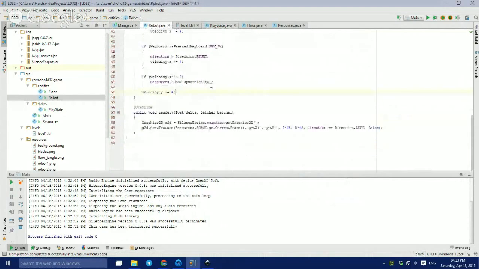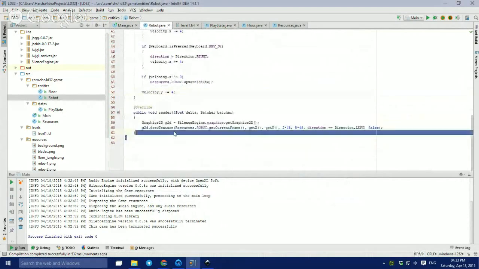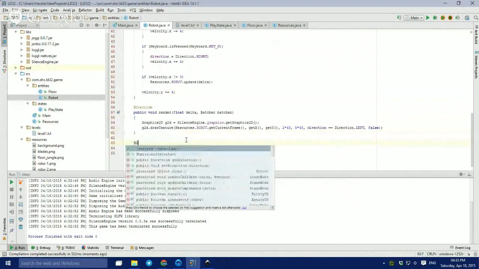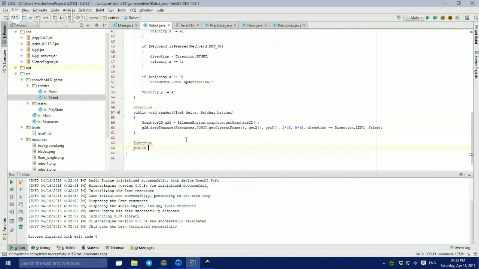So in the robot, I'll now override the collision: @Override public void collision(Entity other). This function is called whenever a collision event happens. So let me check it.